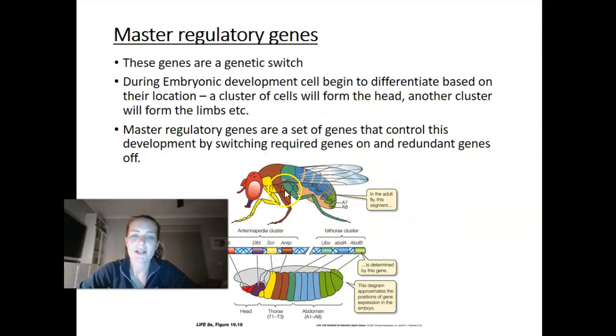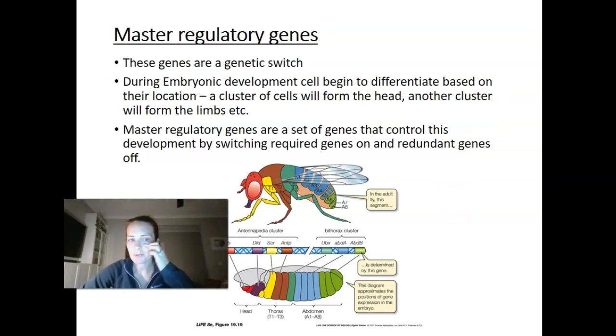And these genes are very important and highly used during development. So developmental genetics is a whole area of study all of its own that looks at these genes and how they control the growth of particular areas of an organism, in this case a fly. A gene would be expressed in this region here that will then influence the development of all of these features by controlling multiple genes.